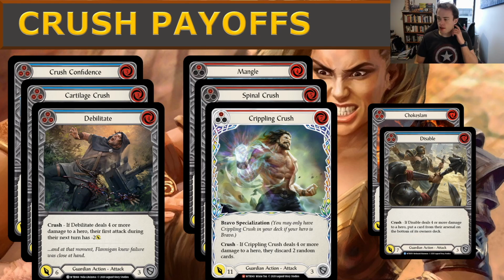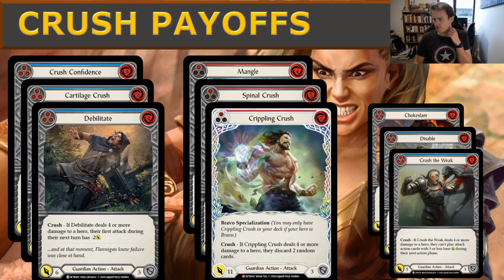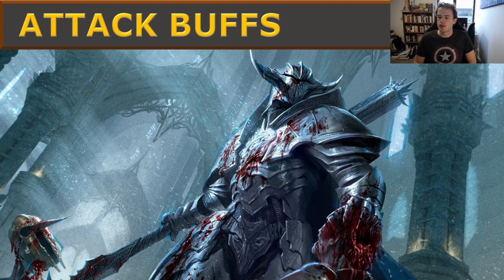So it's a little bit like a Command and Conquer of sorts, although it can be blocked by defense reactions, so it's not quite as good as Command and Conquer. And Crush the Weak. They can't play attack action cards with 3 or less base strength during the next action phase. So really good against decks that are trying to go wide on you with a whole lot of little attacks. They can't do it if they're attack action cards.